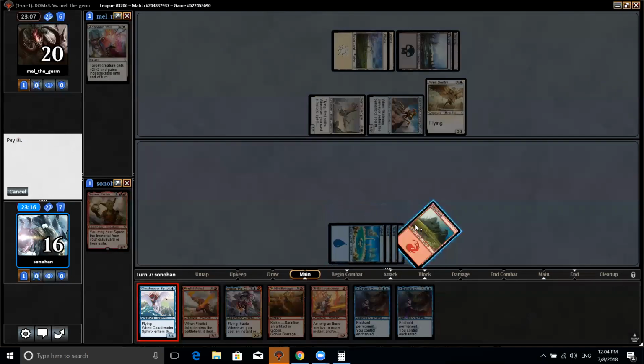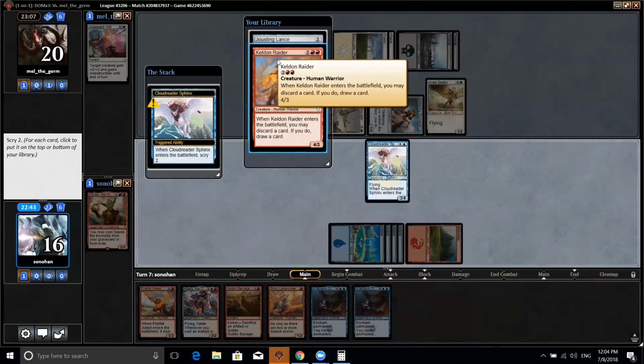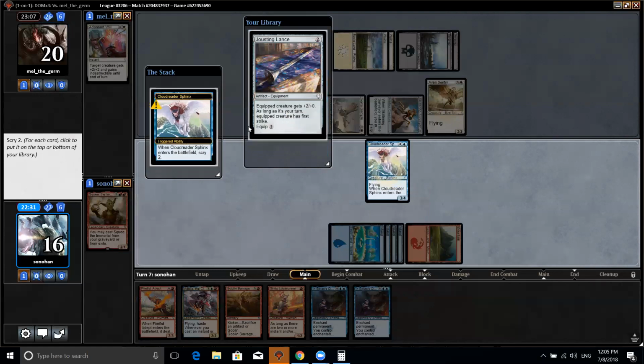I think we just go Cloud Reader and make sure that we can get value. So both of these are good. Double red's awkward because I don't have a second mountain. And I kind of do want a second mountain to be able to play Lava Runner into Fire Fist. All right, I think we got to put this on the bottom and then put Jousting Lance on top. I guess that's okay.